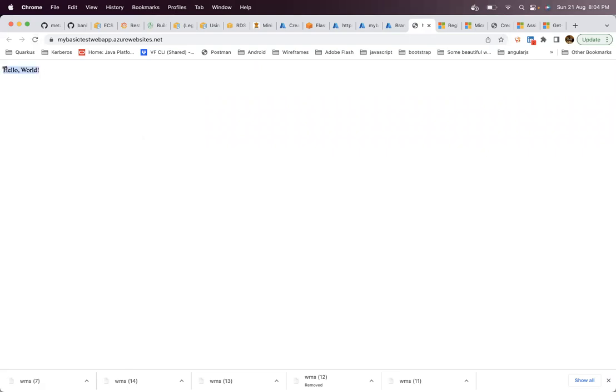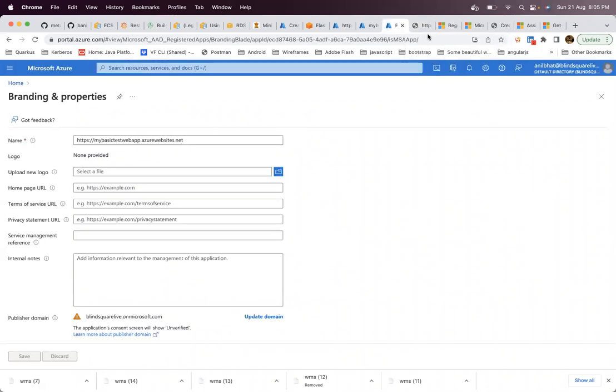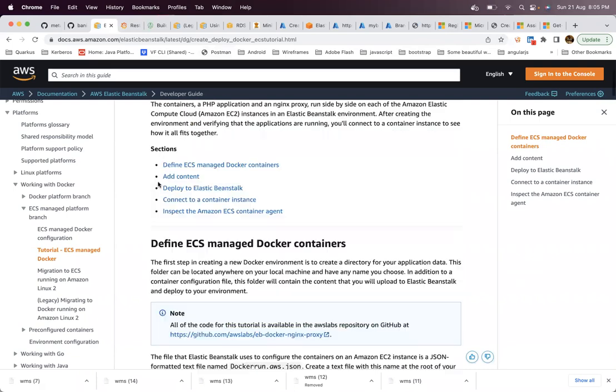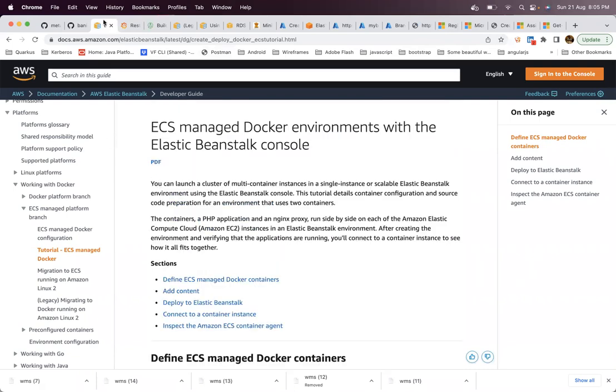I can see the workload. I will explain Azure quickly today, if there is time. Otherwise, I will continue in the next session also. Okay. So let's see AWS where we left in the previous session. Let's get back to our slides so that we can catch up from what we left.